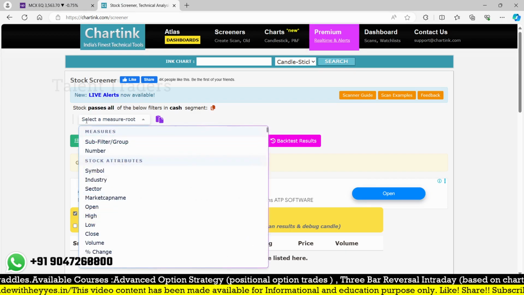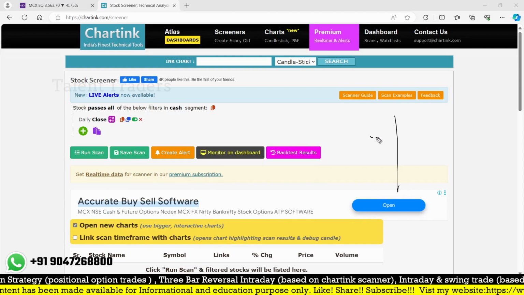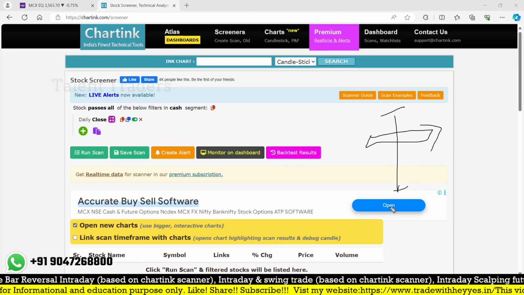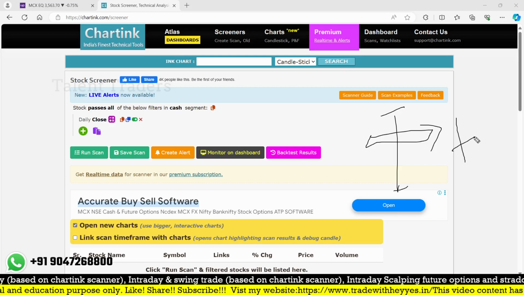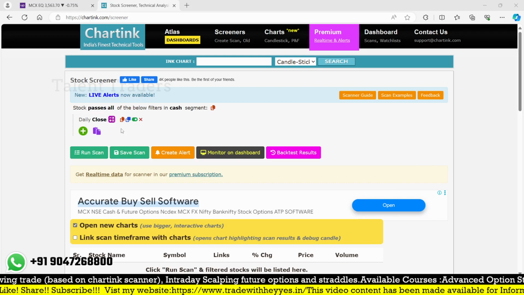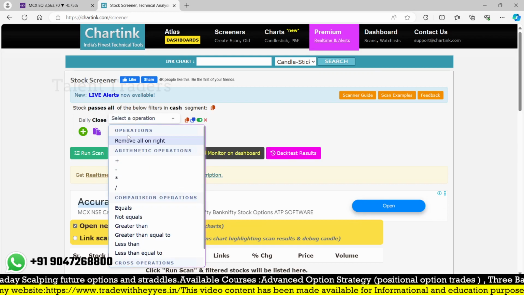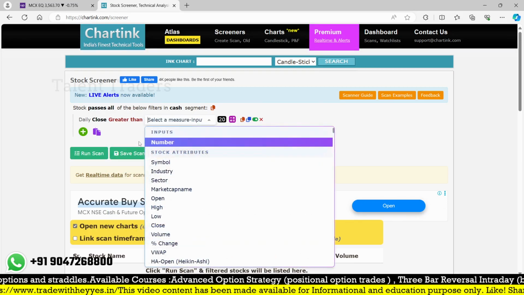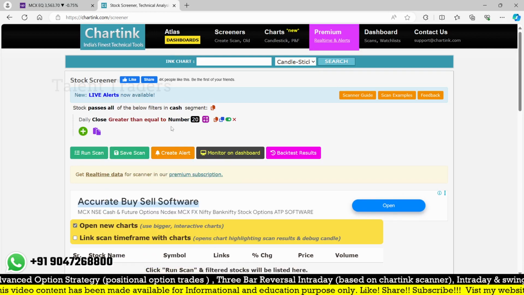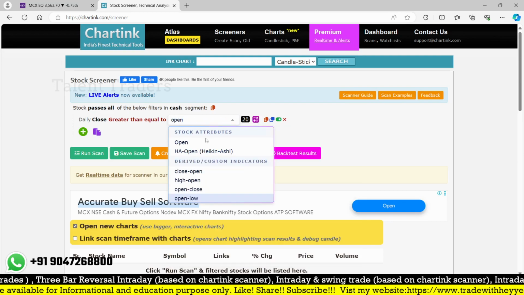The first condition: you know well about the doji candle. It should be like a plus candle. The body of the candle would be low and the wick of the candle would be high, so sometimes it just looks like a plus candle. We need to create that here in this scanner, and then you can modify it based on your logic. So the close must be greater than or equal to, because we are creating a doji, so sometimes it may be equal. We are going to use the open.